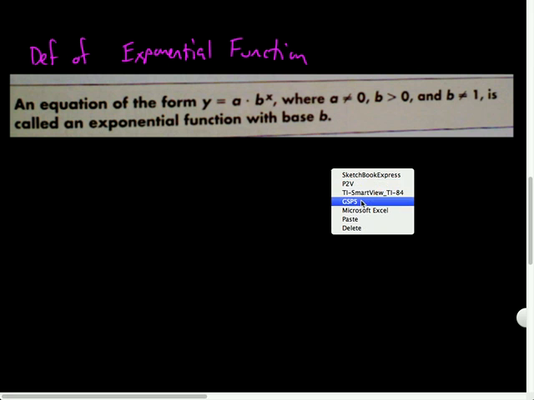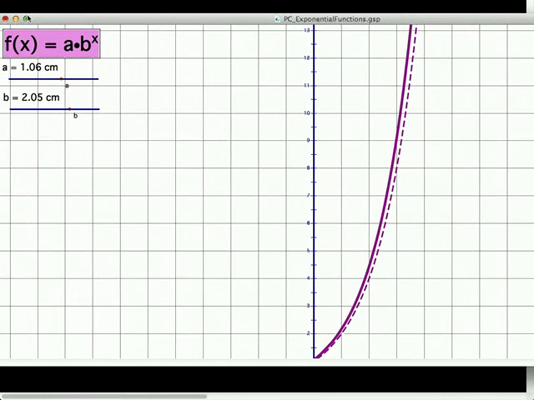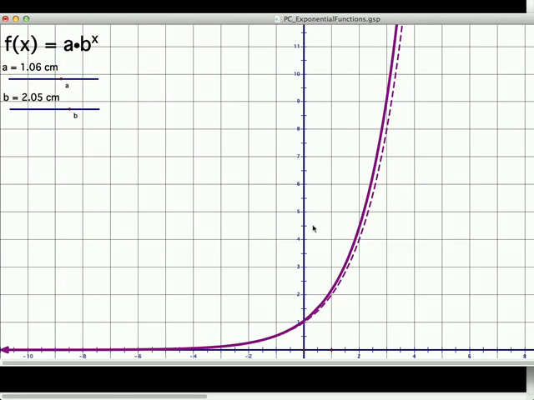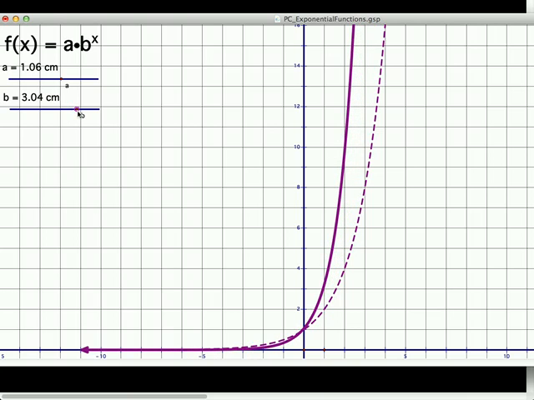So check this out. I think I've got this up and running. So here's my little graph of some exponential functions. And there we are. So the dotted line here is y equals 1 times 2 to the x. That's the graph that we looked at a moment ago. And I just want us to do a little bit of an analysis of what happens when I change a and b. So let's change b. So if b is 3-ish, I'll call that 3-ish. Fine, that's fine. Just leave it.